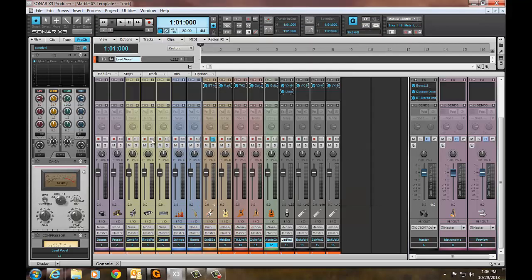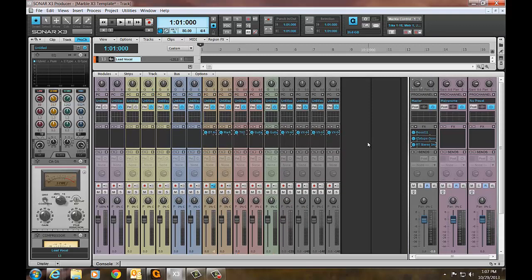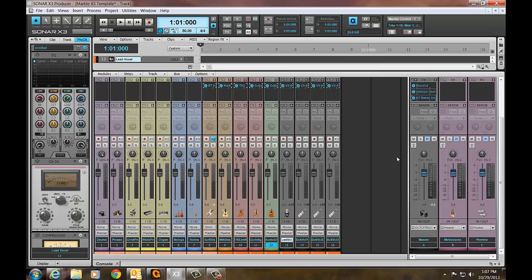So this gives you an idea of what I've loaded in each track. We've talked about the colors and the changing of the icons. We've looked at the VX64 vocal strip. I'm going to get rid of Nectar there because I'm not going to use it yet. The last thing in the track view we'll talk about is what I have in the master channel effects.